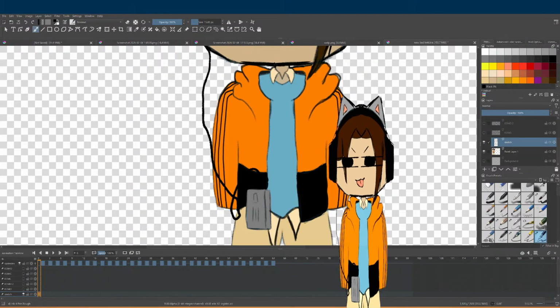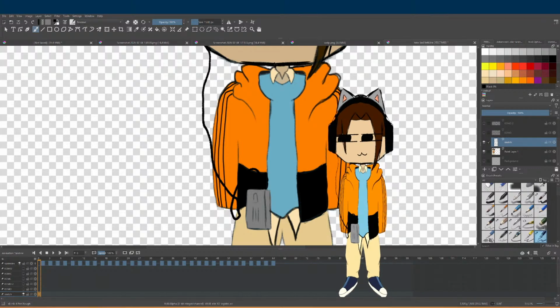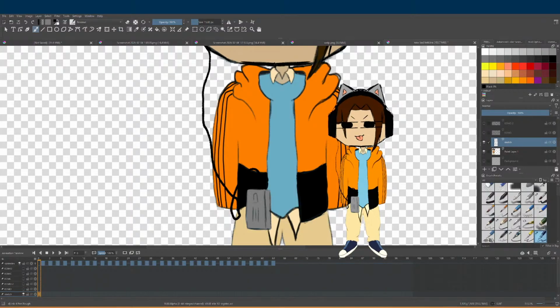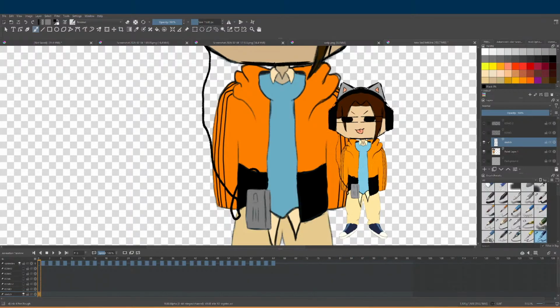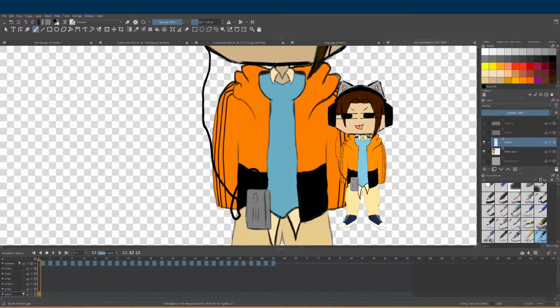Oh, that looks so funny. 4x3. Okay, that doesn't do anything. Scaling and aspect ratio don't do anything.